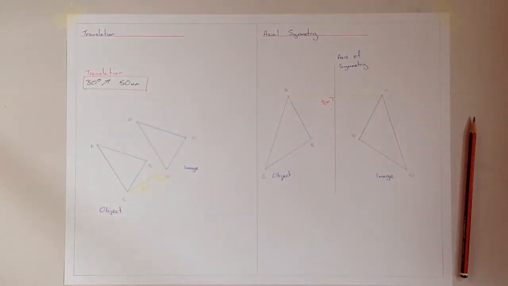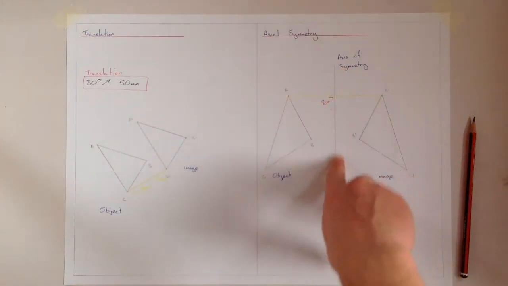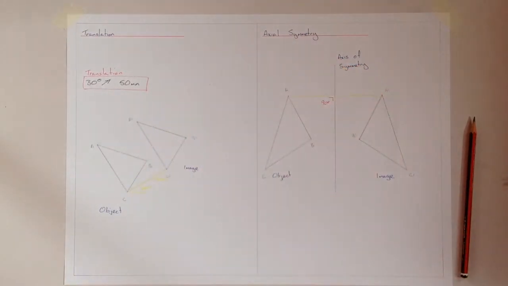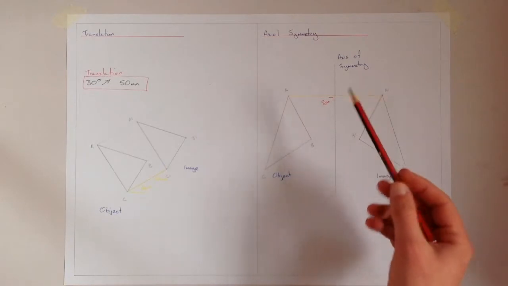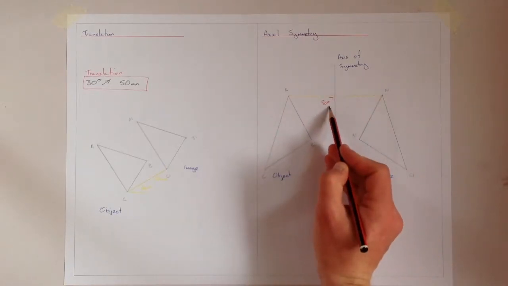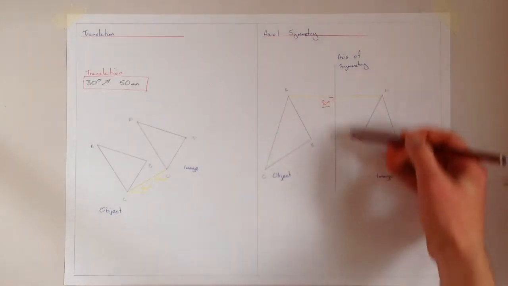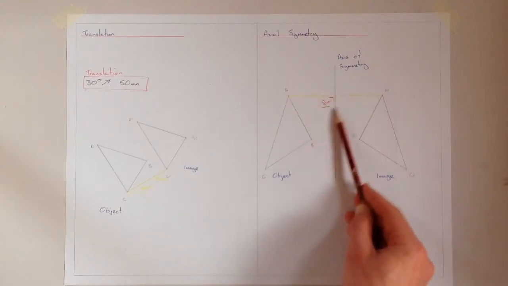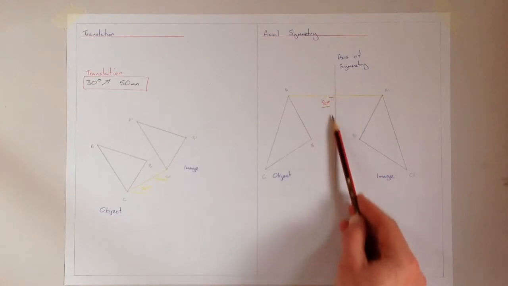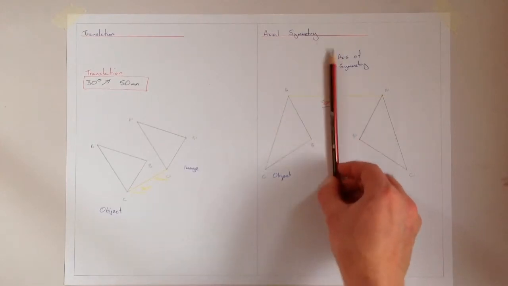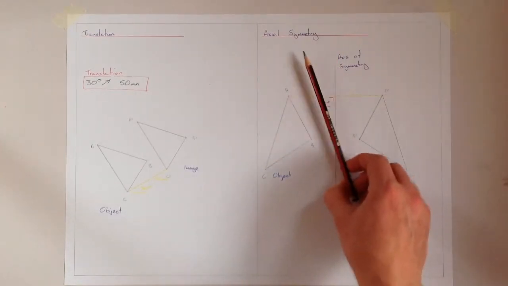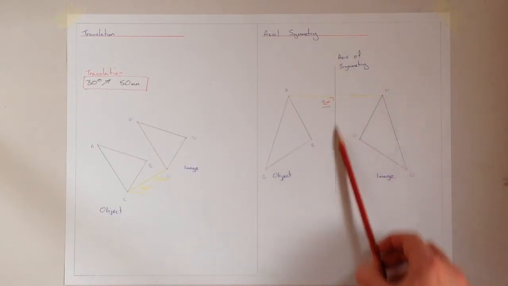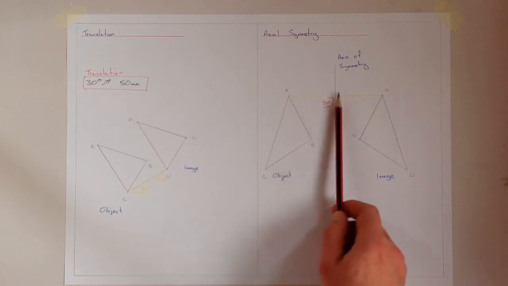Now, the thing is that the axis won't always be vertical. So in this example, I have it as vertical, but this axis could be at any different angle. But the most important thing is that you're at 90 degrees to whatever the axis is. Okay, so the angle between your projections and your axis will always be 90 degrees to each other. Okay, so in this case it's vertical and horizontal, but you could have one that was at a different angle, and you would have to make sure that the projection is at 90 degrees to the axis. Okay, and then it's the same distance on either side.